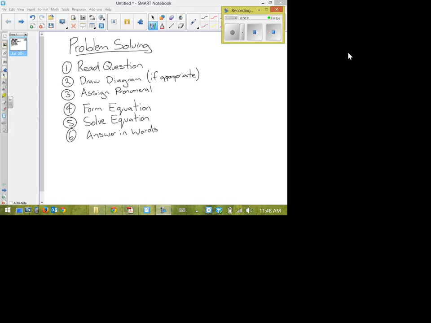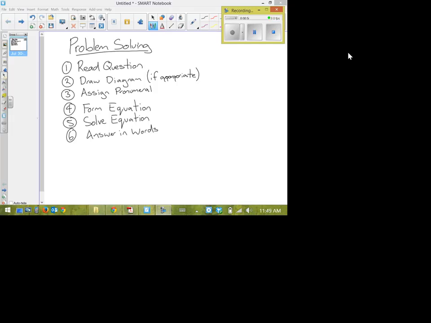So the first thing we need to do is read the question. Now I know that sounds obvious. What I'm saying here is you need to read the question carefully, making sure that you fully understand what's been asked and actually answer the question asked, and don't answer something else that you think they're asking for, if that makes sense. So you've really got to be careful. Look for little things like different units the question might have. Just be really careful of the little traps that might be there for you.